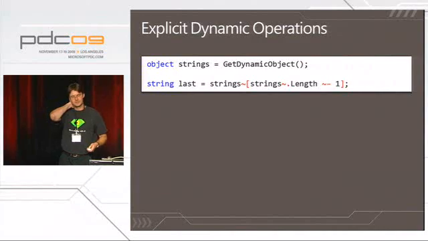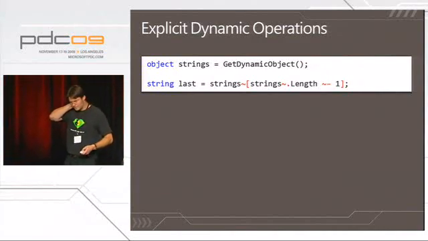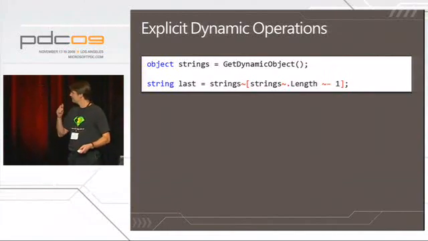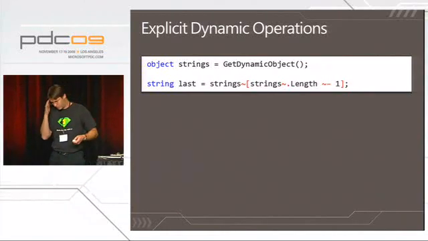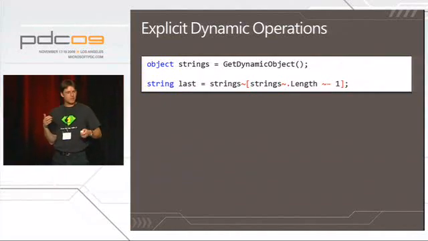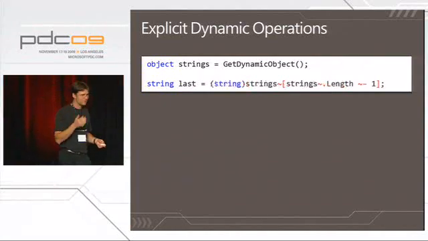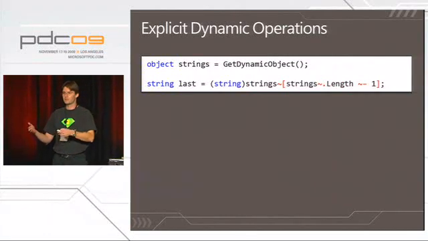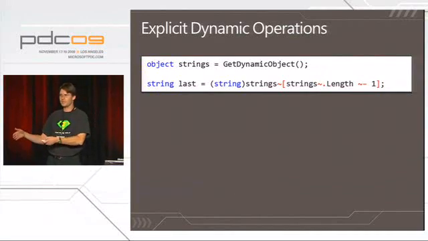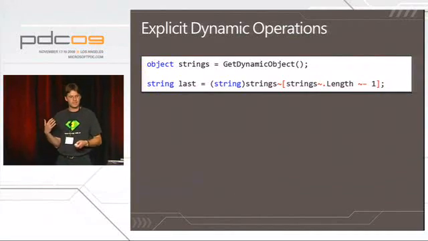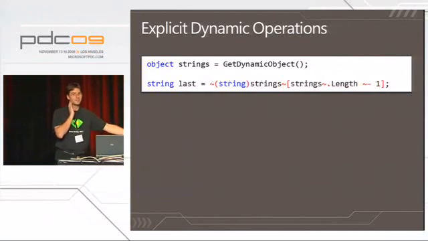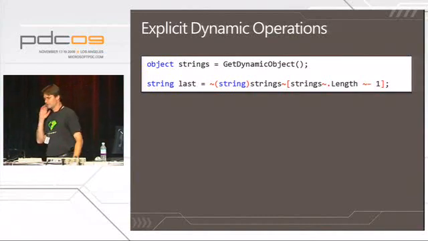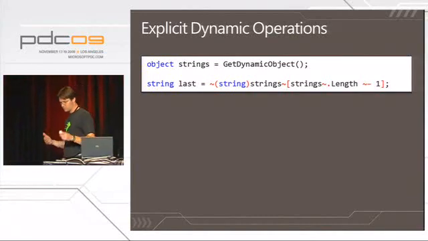Oh, okay. What comes back from the whole thing? I don't know, because I just indexed dynamically, and I don't even know what the thing is in the first place. So I probably have to convert it to string. But it might be something that actually implements an implicit conversion to string, and I don't know, because I don't know what its type is. So I should probably do the conversion dynamically. I can ask its runtime type, do you have a conversion to string? And not its compile time type, which is object, which would get the wrong conversion. It would try to just do a reference conversion, right?